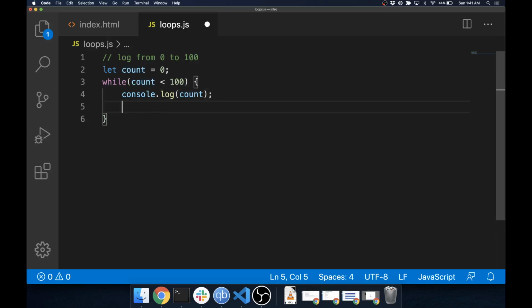So to fix this loop, we can do something like this. So now when the code runs, let count equals 0, while 0 is less than 100, console.log 0, count plus plus, so count is now 1. The loop runs again, 1 is less than 100, so that's true.